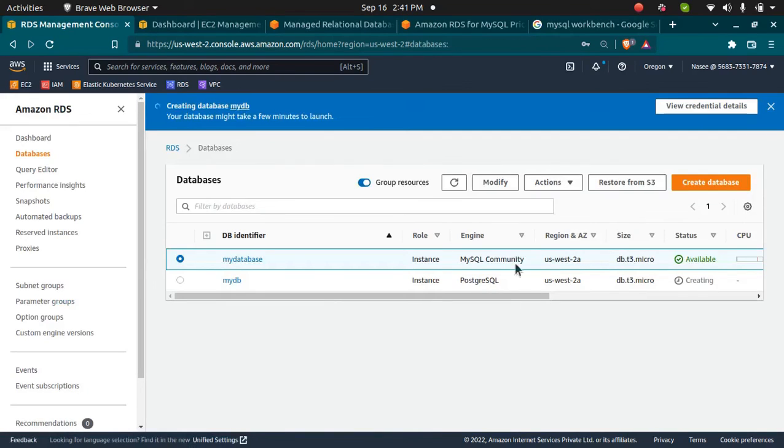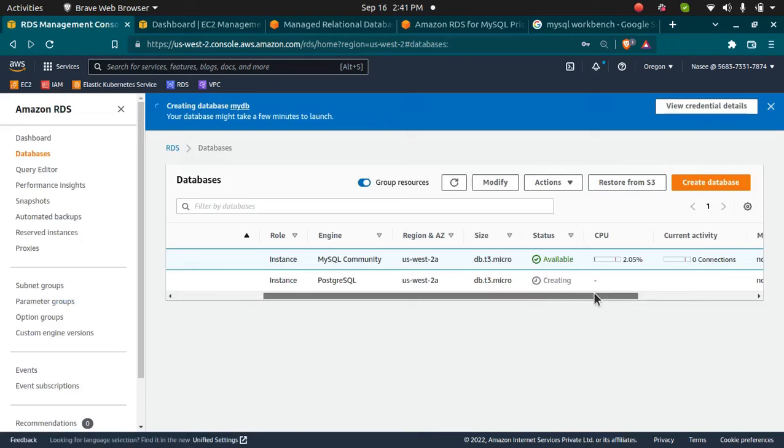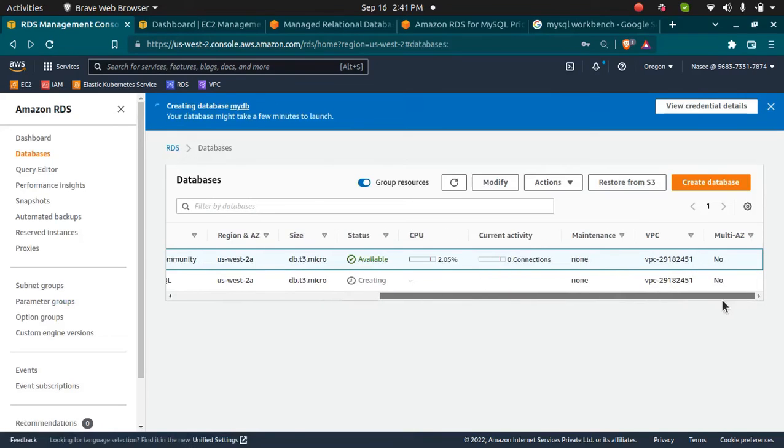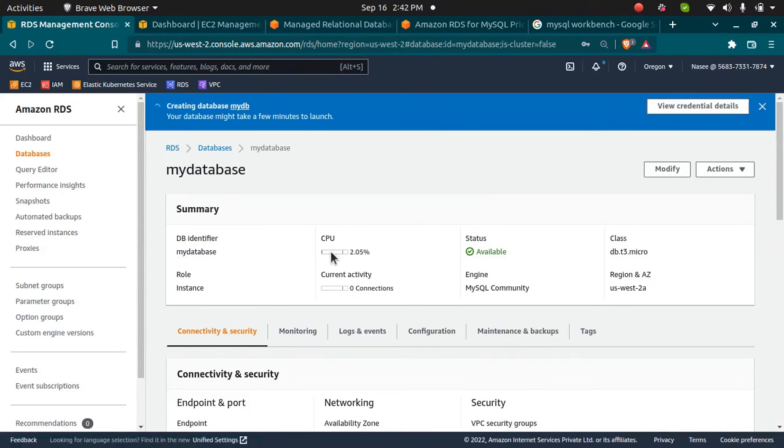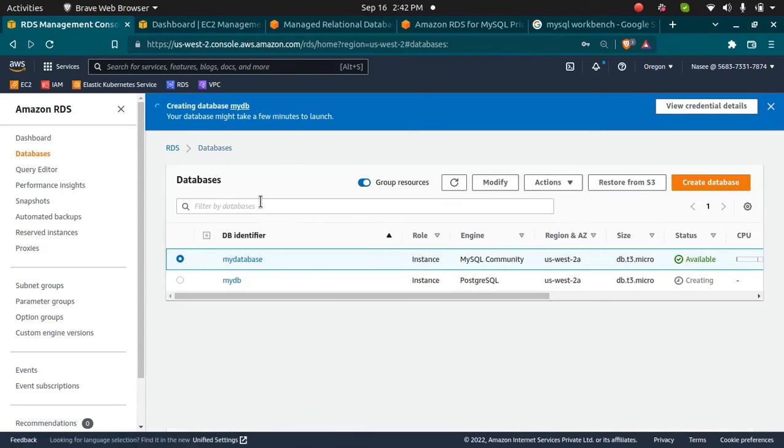If you want to create this through Terraform, it's going to be a lot of code, I think. No, it won't be a lot of code. I will also show you that in the next session, on how to create a database using Terraform. It will be very easy once we know all the configurations present here. So in the next session, I'll show you how to create an RDS database using Terraform.